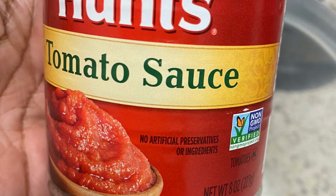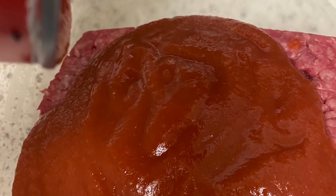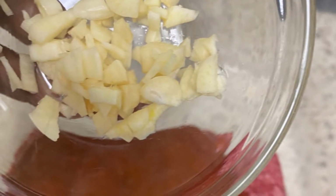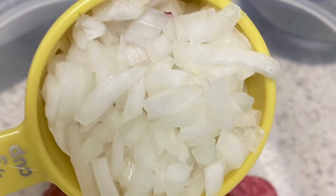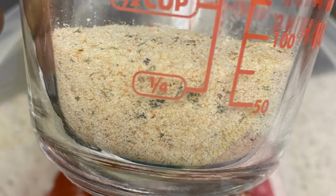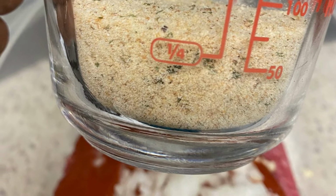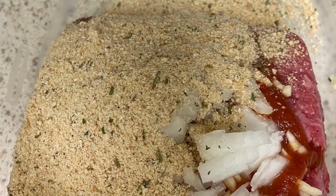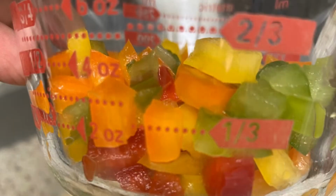You can also use more if you like, but I actually add that tomato sauce to the ground beef. 2 finely chopped cloves of garlic are going to be added, as well as a 1/4 cup of finely chopped onions. And then I add breadcrumbs, the Progresso Italian breadcrumbs. You can add any kind of breadcrumbs you like. It's really your choice. But breadcrumbs are needed for meatloaf.